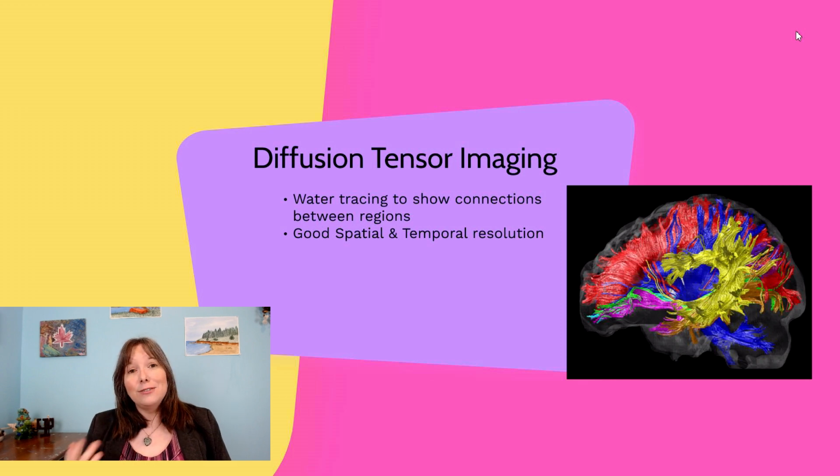So because of this, it has good spatial and temporal resolution. So it's a little bit harder to interpret here. What you can actually see in this image is the water moving through. Very fantastic imagery now that we have more advanced computer software, of course. And so what you can see is the pathway the water goes to. So we almost start to see the circuits in the brain, or the pathway of where the neurons speak to each other. And so this has really been a remarkable breakthrough, going all the way back to the EEGs.